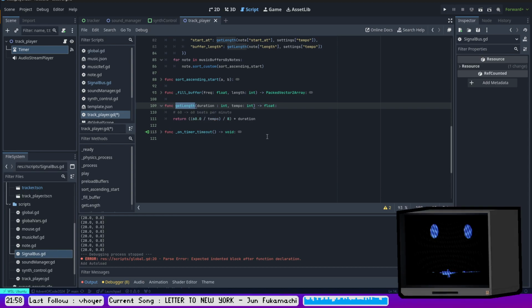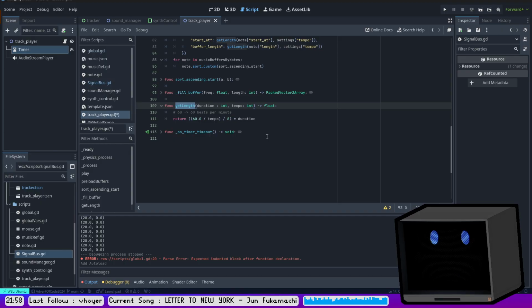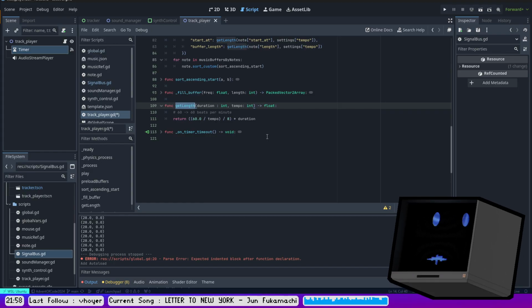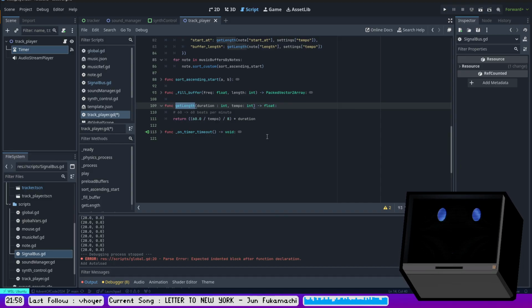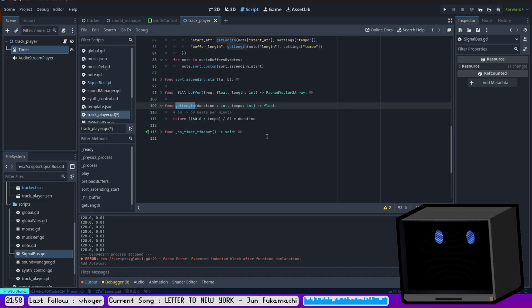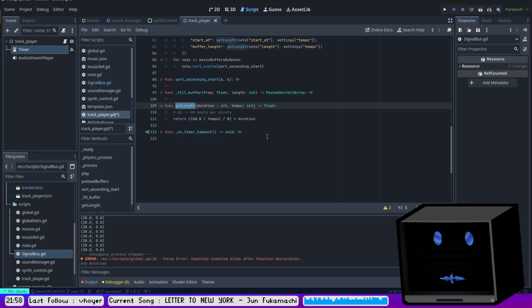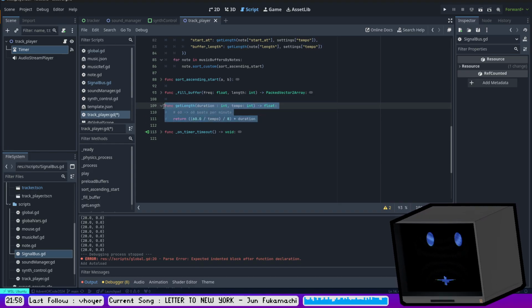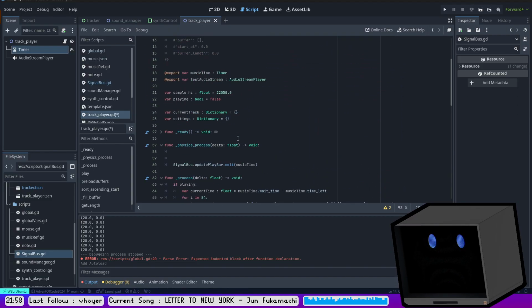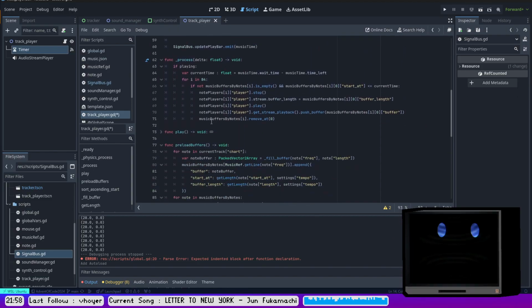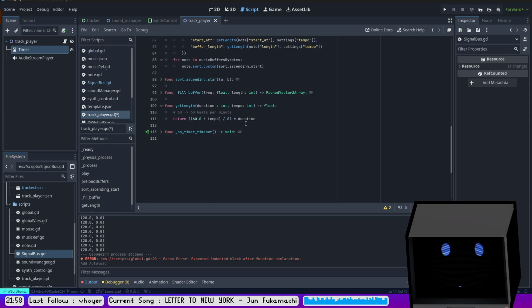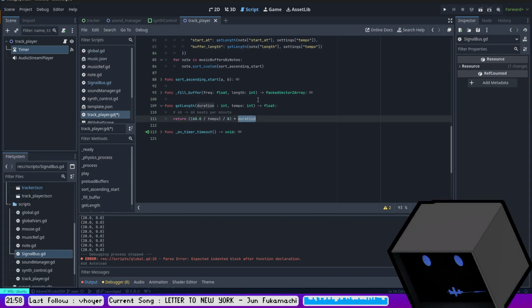Duration int, yeah, no, that's not really it. So if we have the time and the tempo, we're basically doing like the reverse of get length.